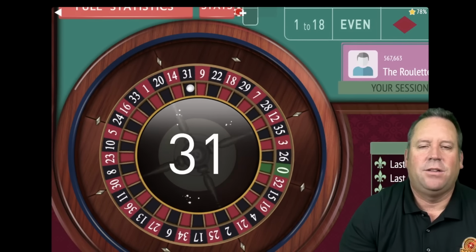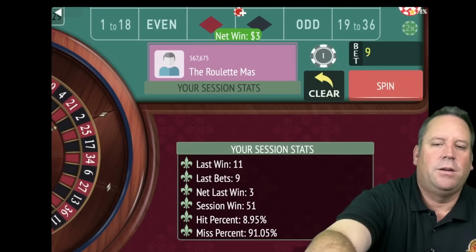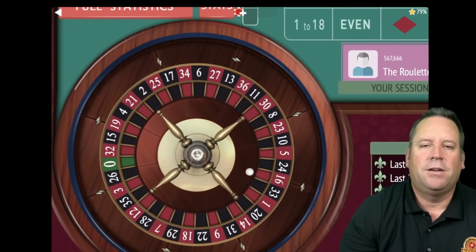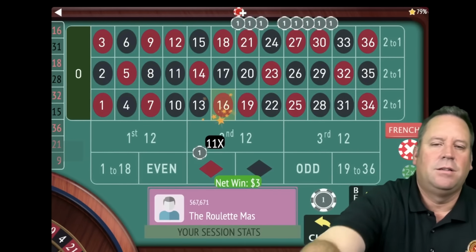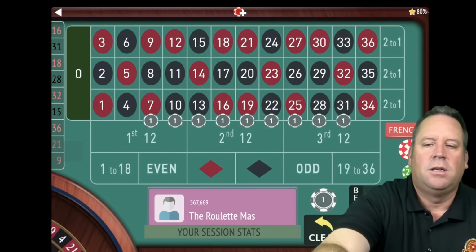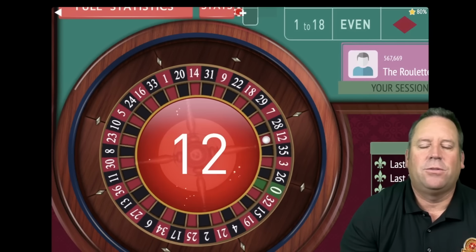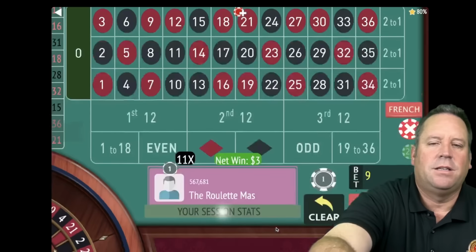All right, that's a 31 black. That's a win. We're at $51. Continuing to add profit, and here we go again. We'll be going over the bankroll here in a minute. That's a 16 red, and that's a win. We're at $54. And since we're starting with dollar units and it's just a $9 starting bet, we can do this with a $1,000 bankroll, and that's a 12 red there. That's another win.